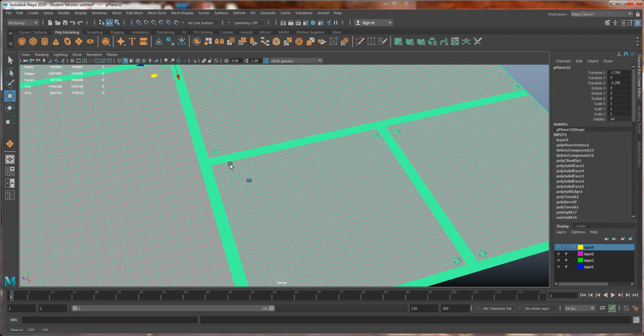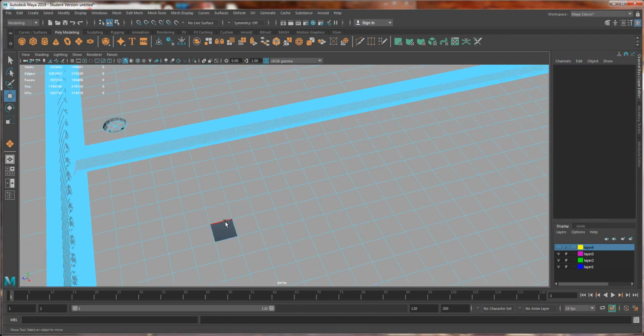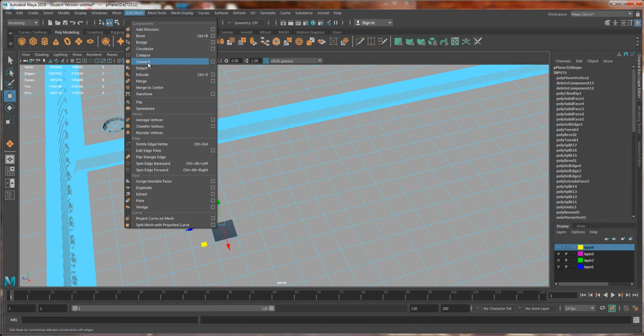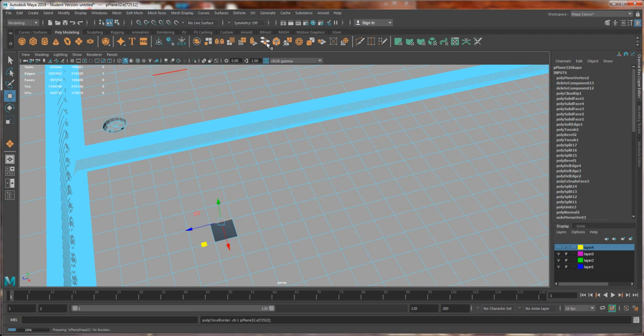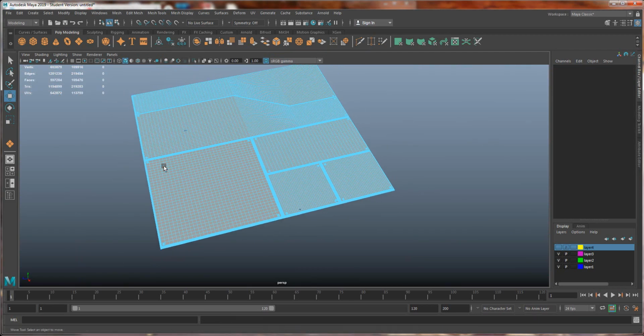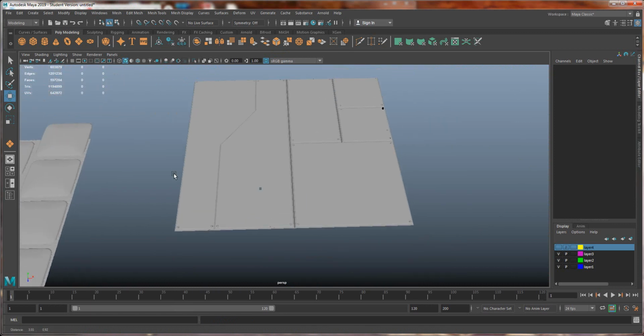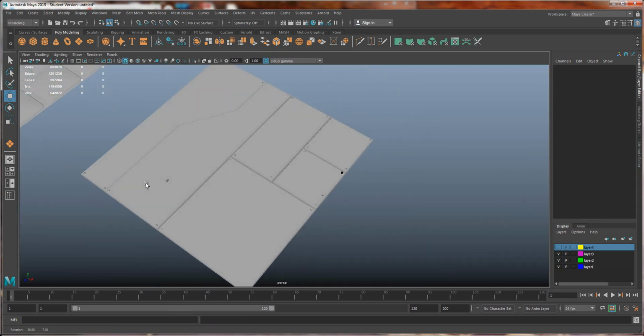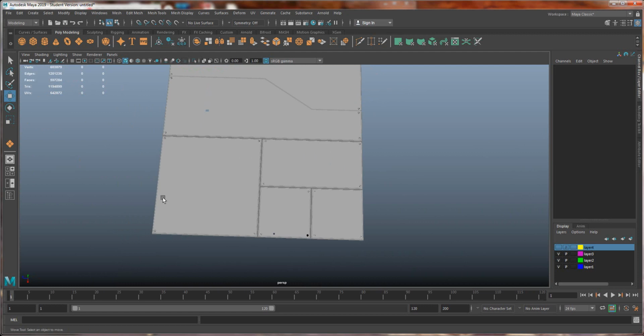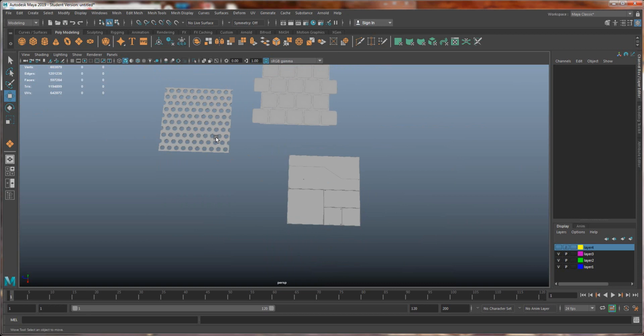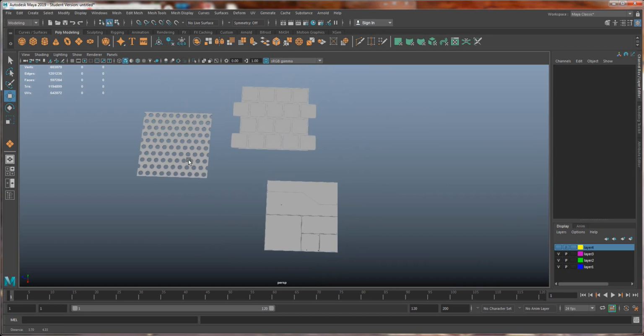So I've got a piece of geometry. Ooh, I've got a hole there. So let me just fill that hole. There you go. So I've got a piece of geometry which is very high poly, but can be used as a trim sheet for like a sci-fi environment. Okay, so I'm going to be using this. I'm going to be using transfer maps to actually create low poly single plane assets that we can use as tileable textures, unique textures, or as part of our trim sheet or our asset pack.